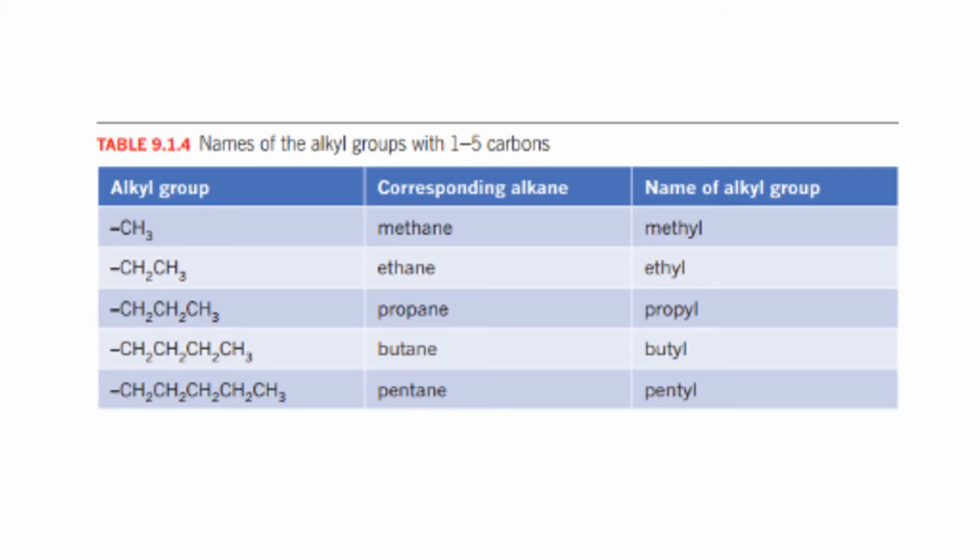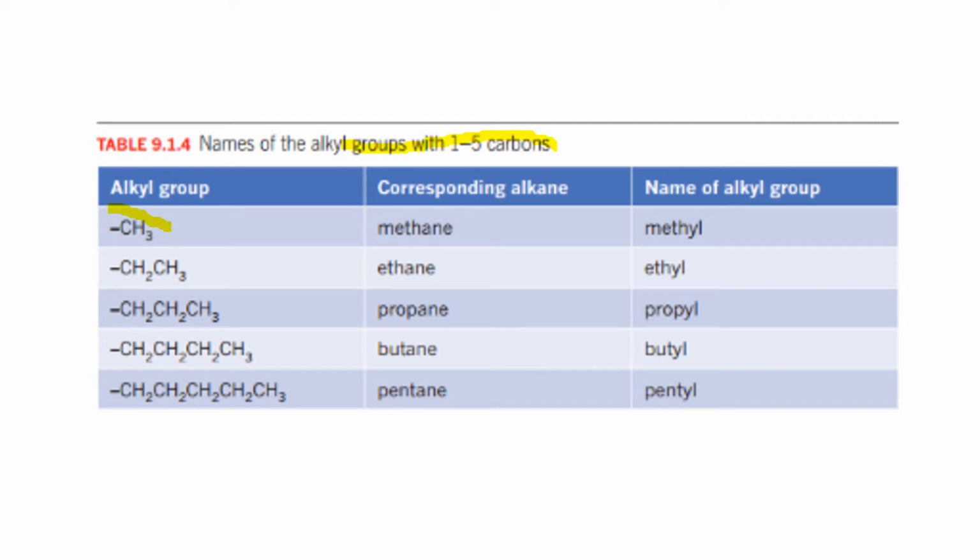Alright, so this table here is from the textbook once again, so go through that. So what this is telling you is how do we name, and today we are going to talk about naming of the structural isomer, or a naming of alkane in this case. If I'm going to give you a particular alkane, what will be the name of that particular alkane? That's something for you to think about. So let's just say that in this case, you have an alkyl group with 1 to 5 carbons.